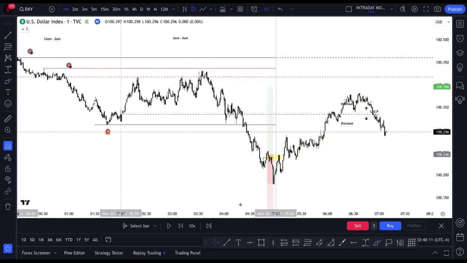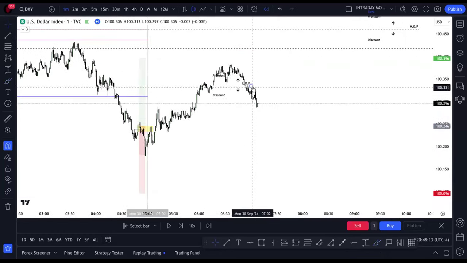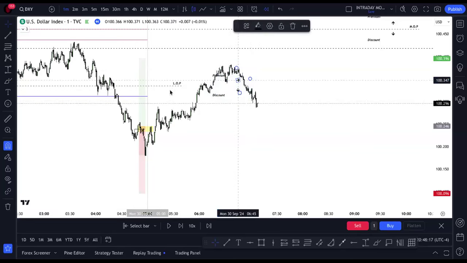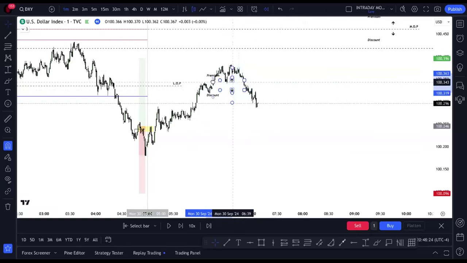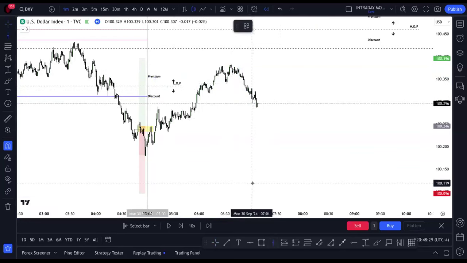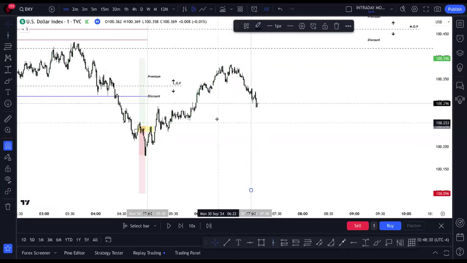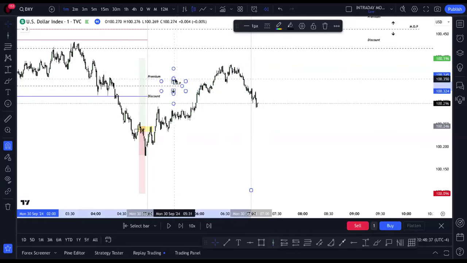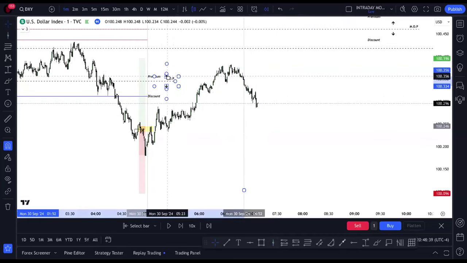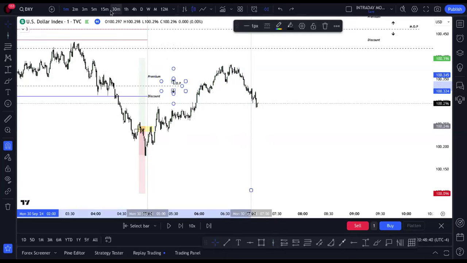Let's look at the New York model that also formed here on this day too. So pull this back here. Get this out the way. The same thing that we do for the London model is the same thing we do for the New York session. The only thing that is different is the dead zone. That's the only thing that we're changing here. We're not changing much. We're just changing what is actually occurring and when it's occurring.